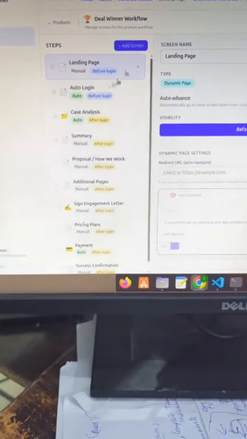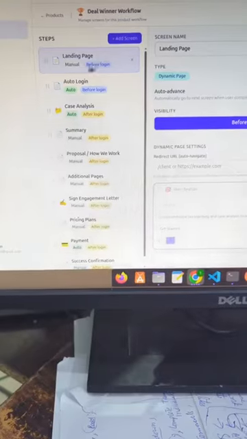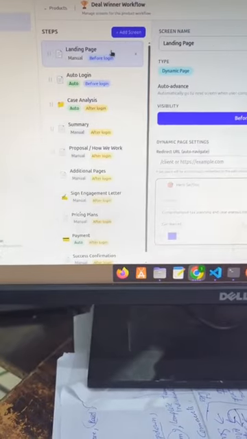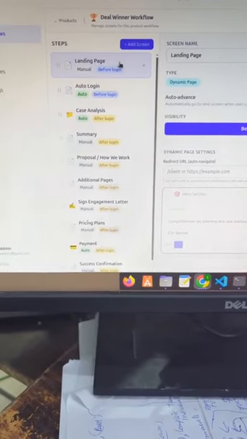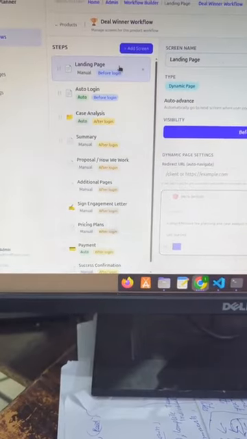So in this example, we have set that landing page as the first page.